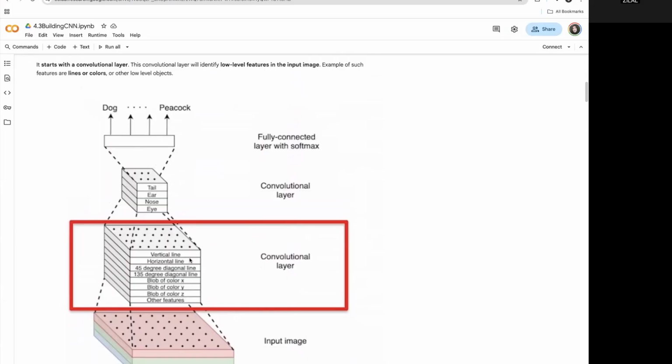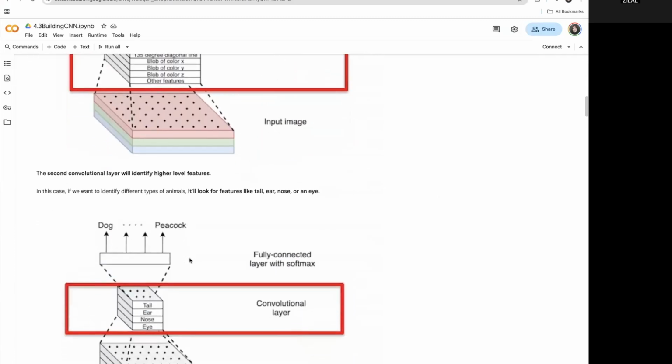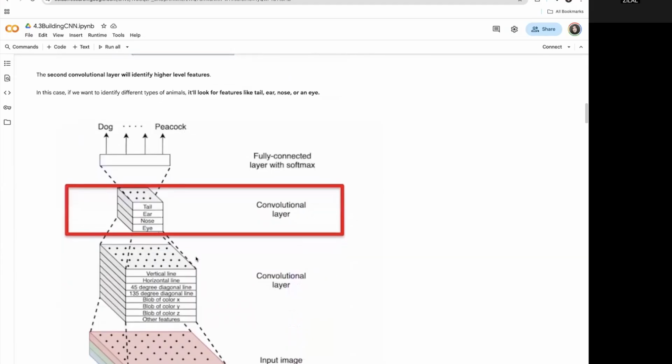Examples of such features are lines or colors or other low-level objects. The second convolutional layer will identify high-level features. In this case, if you want to identify different types of animals, it will look for features like tail, ear, nose, or an eye.